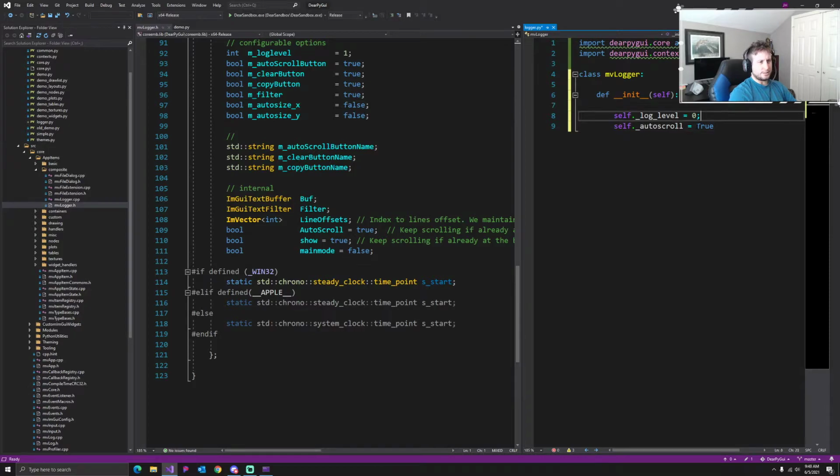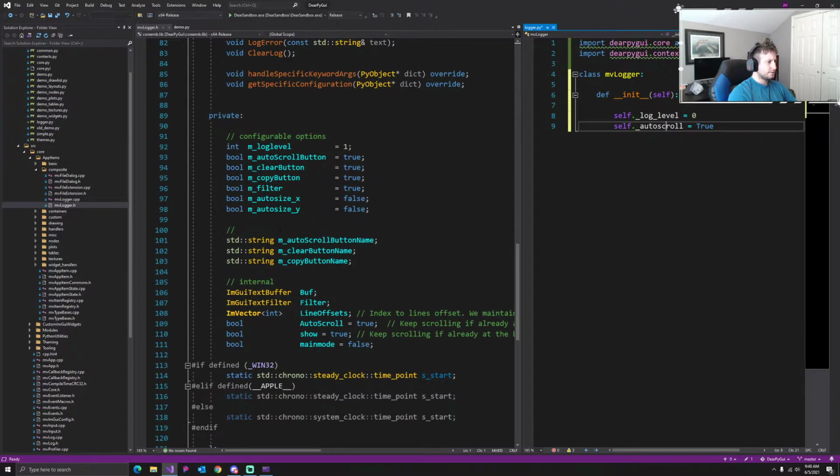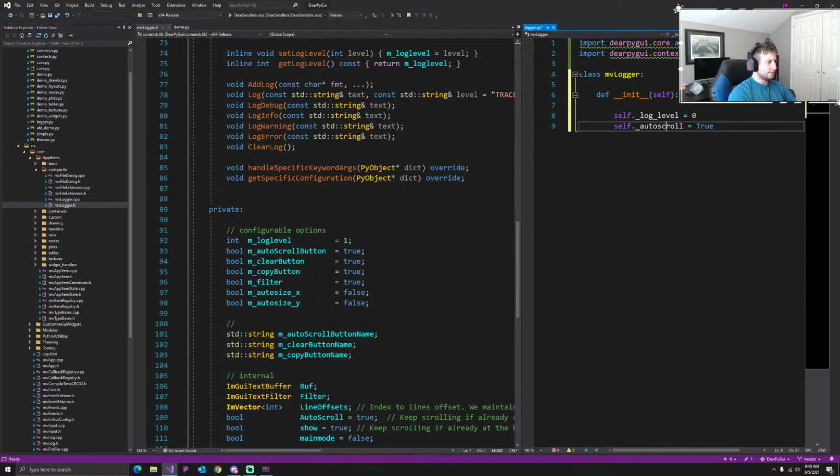Why am I writing semicolons? Jeez, I haven't had a Python way too long. And other than that, don't need any of this. Log levels.